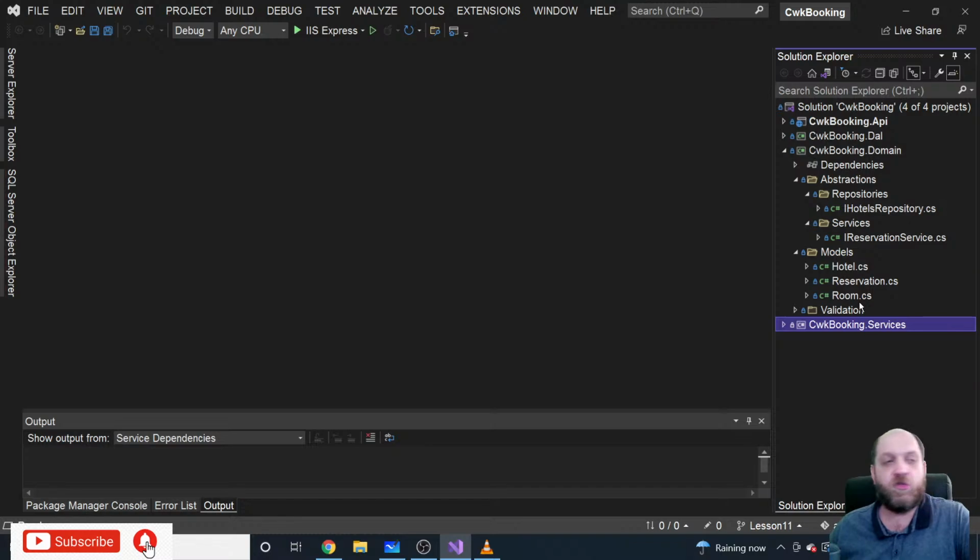Now, of course, if you would do something like a banking application, in your domain layer you would probably have classes like bank account, interest rate, loan, exchange rate, or things similar to that. If you would have an eShop, you would have in your domain layer classes like product, shopping cart, product item, order, shipping information, and things similar to that. So all of these classes try to, as said, model a part of the real world in a way that the computer can understand.